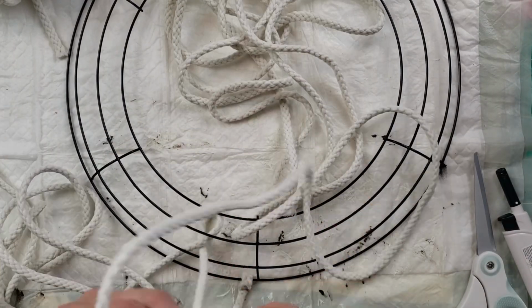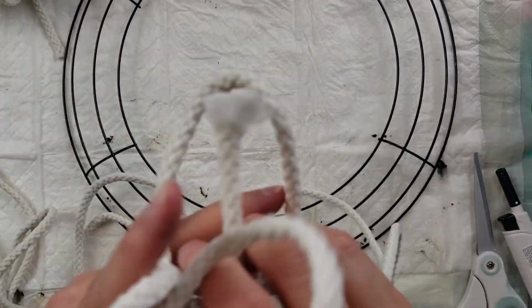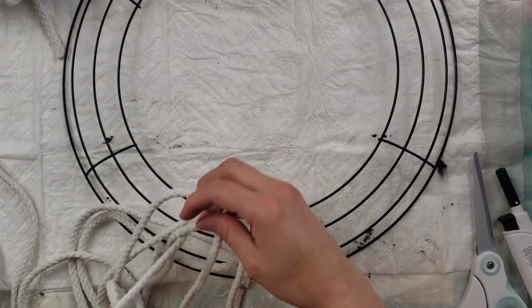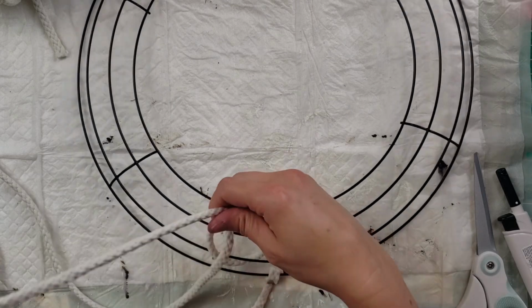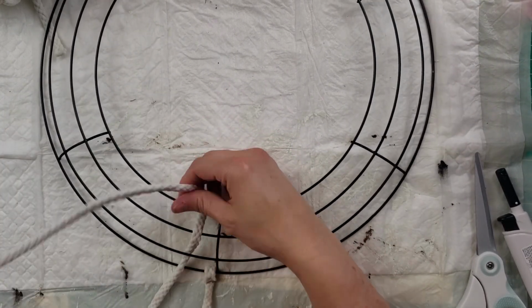And then I just start using the cord, and all you do for this is you weave the cord in and out of each bar. So you go over one bar and then under one bar and then over one bar.